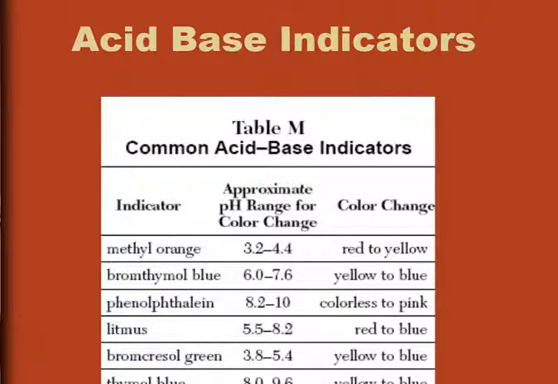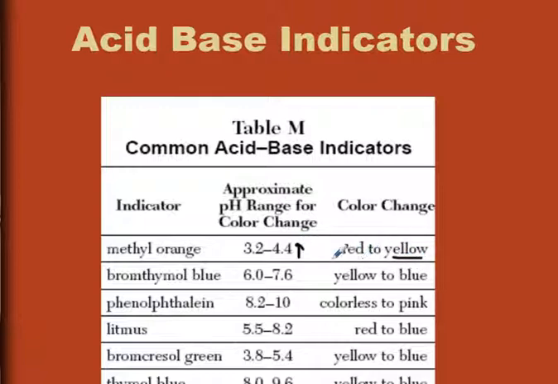So if you could open your reference table to Table M, I just want you to look at how Table M works in terms of pH. So methyl orange, the range is 3.2 to 4.4. The number on the left and below corresponds to the color on the left. So for example, if I have a solution, I add methyl orange to it. If the pH of the solution is 3.2 or lower, meaning the number on the left of the range or lower, it will be the color on the left, red. If it's 4.4 or higher, it will be the color on the right, yellow.